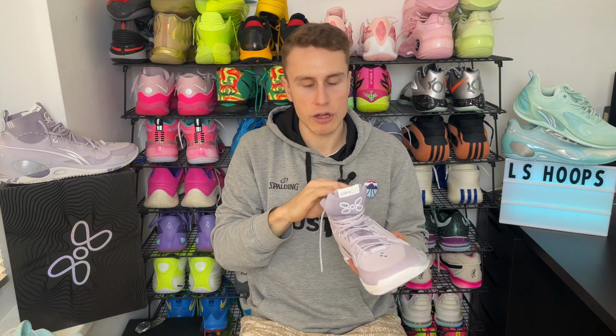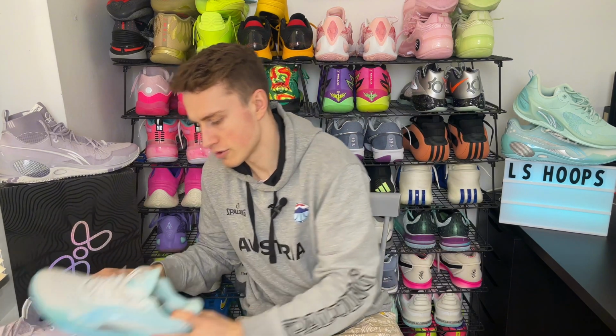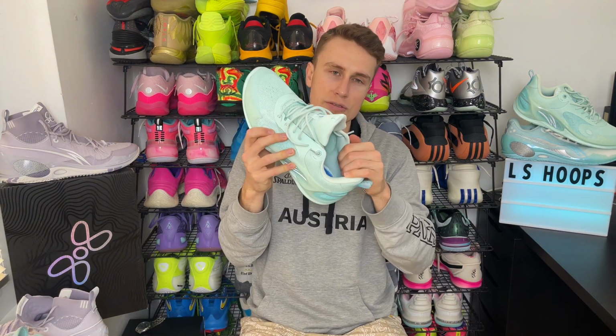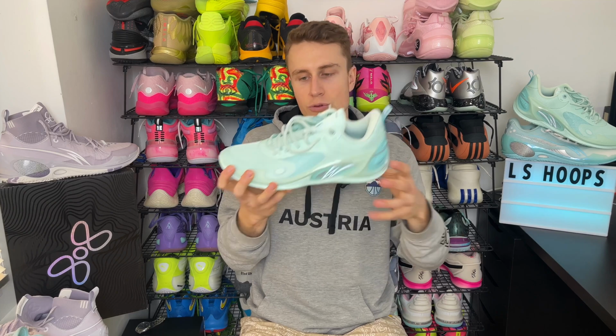We also have a lot of padding on the inside of the Ultra versions and the Ultra Volume 2. Very comfortable in the heel area. Also on this one, very comfy, very padded heel area. On the regular version, the padding is not as thick, but also very comfortable. In my opinion, this is one of the best budget shoes on the market right now, if you consider $120 to be budget. I talked about the fit before already.